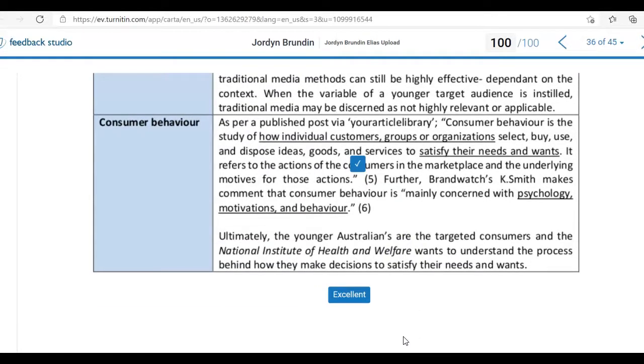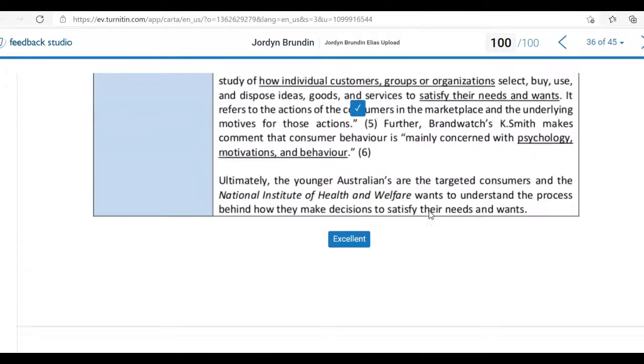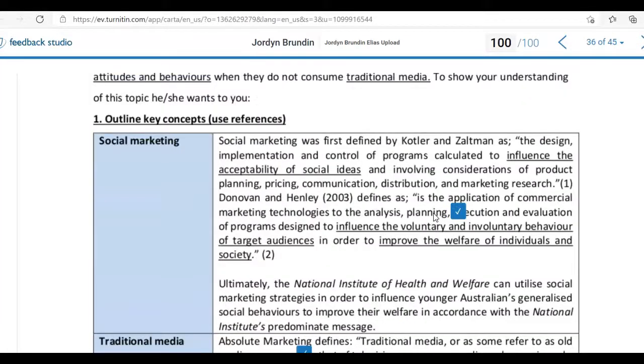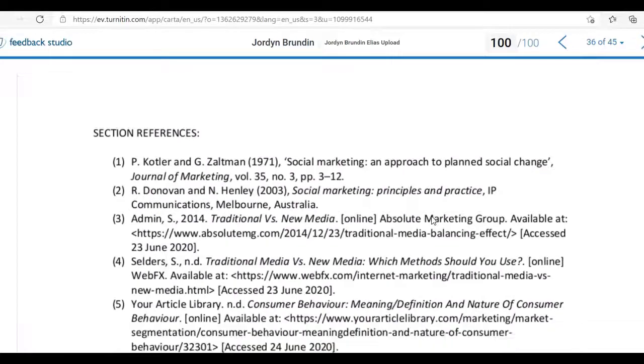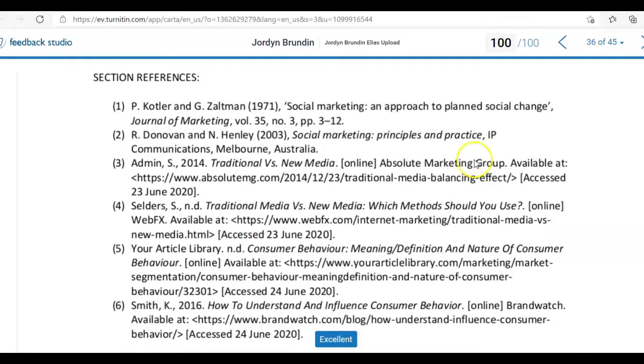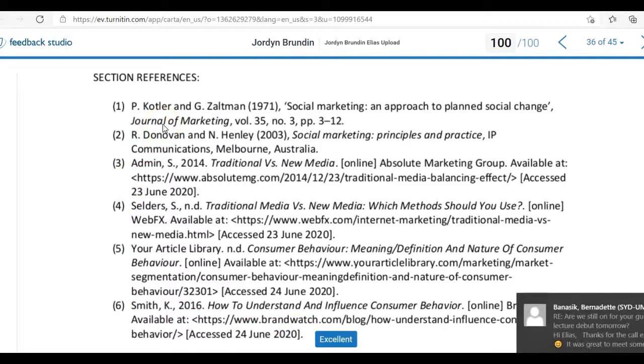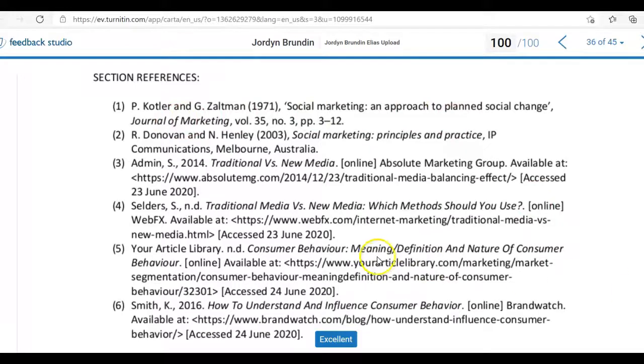Easy to mark. It immediately shows that there's quality, and it's just not like what Rossiter's textbook said. This stands out immediately. Now, that's a lot of work for pretty much just one mark, or two, but immediately, these are marks starting at 10 out of 10. This tells me this is a quality student straight away. And there are your section references. Guys, that's exactly how I want you to do it. Literally, put in all your references. Normally the guys that were getting 10s and 9s had this many going.